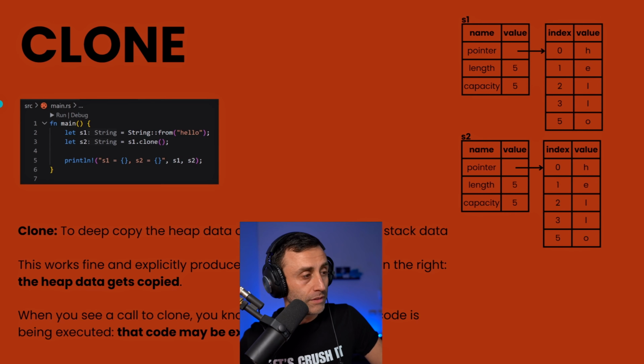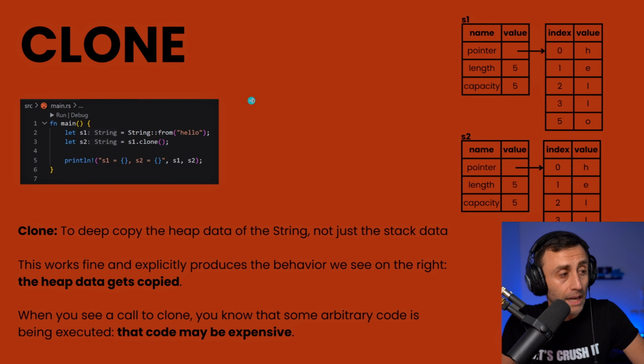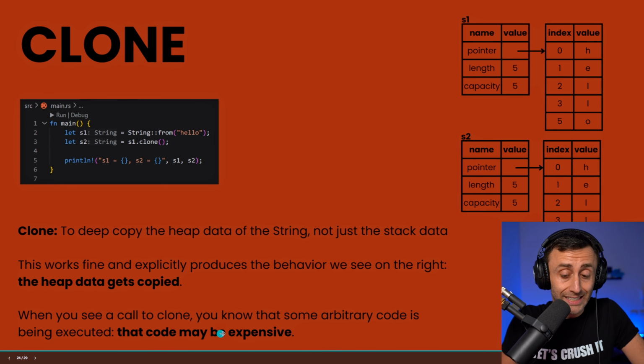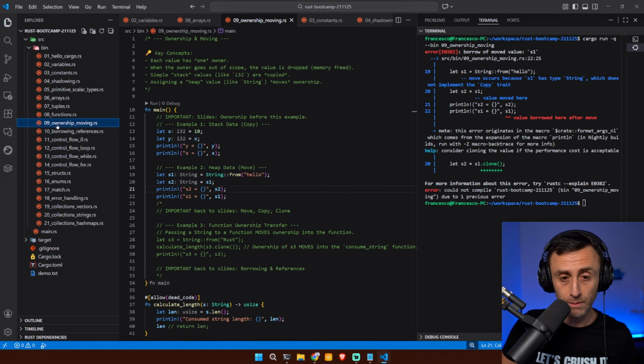Can we solve this? Yes, we can, with something called clone. Clone makes a deep copy. So if we want this behavior, like a deep copy, we can call clone. This works fine and the heap data gets copied. We have to be careful because here the code might be expensive. I hope this is clear for at least some of you.